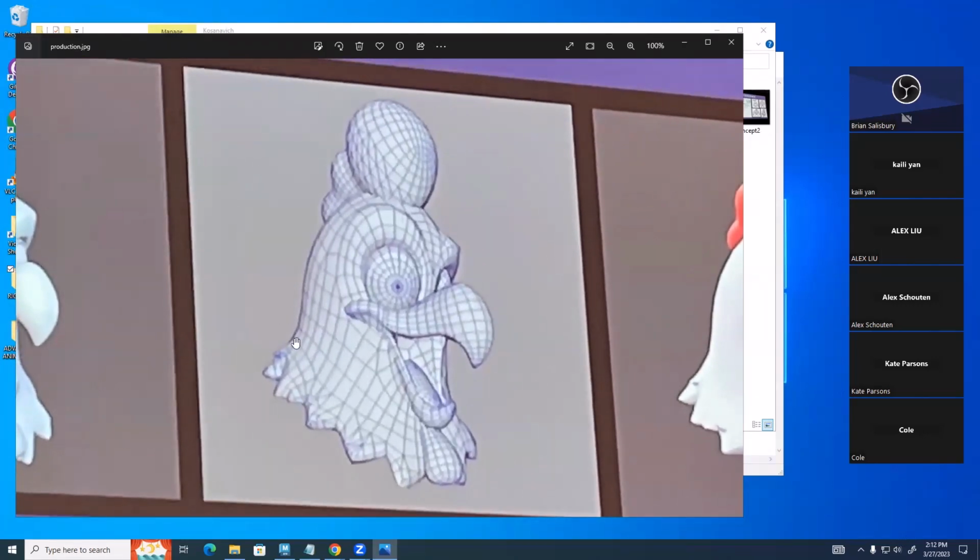Does anybody notice anything that seems off about the topology for this particular character? Something weird's going on with the top of the head. Yeah, there's something weird with the top of the head, and I'm sure that had to do with making the blend shapes work correctly.